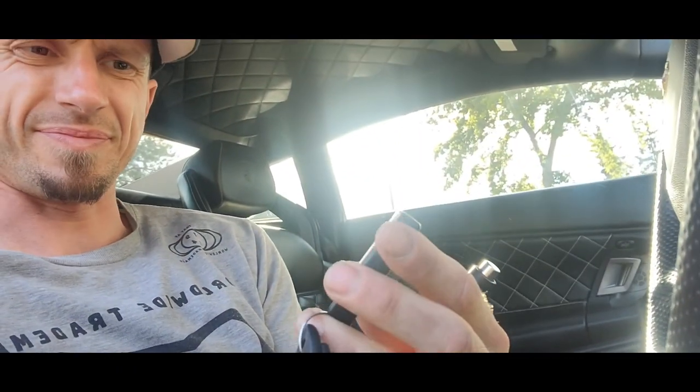The cold start on this thing is insane — you can't even hear me talk. The car is warm right now since we had it out in town. When it's time for stealth mode, I can just press the button on the remote for the FI exhaust — press 'on' and the exhaust is super loud, or press 'off' and it's fairly quiet with more of a high-revving sound, yet way quieter. You can also put it in auto mode: quiet at idle, then once you get above 3,000–4,000 RPM it opens the exhaust valves and lets it scream.